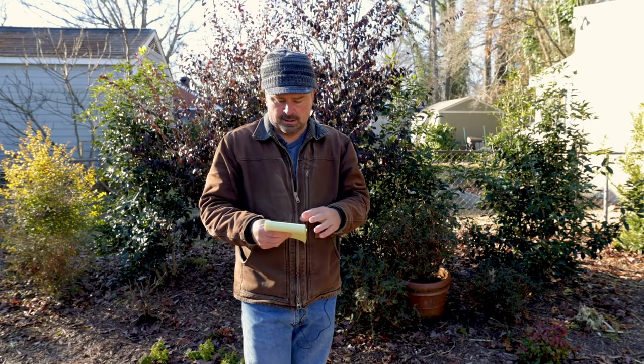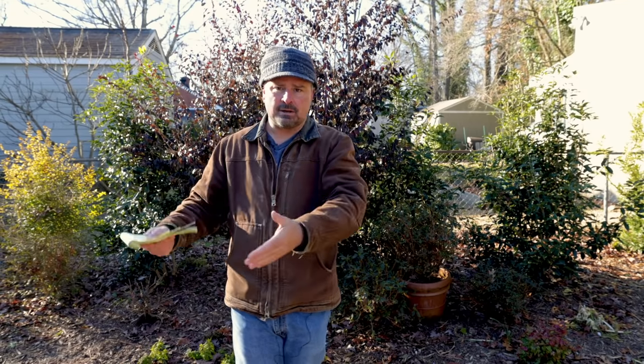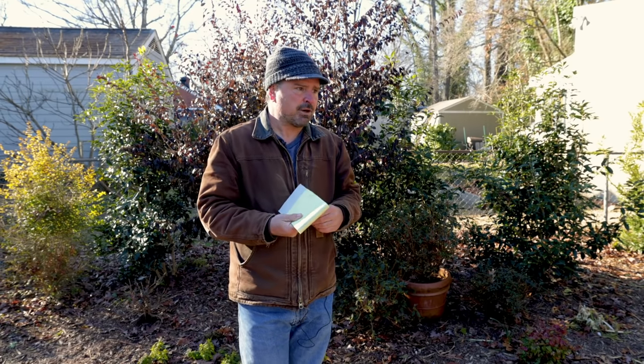Somebody asked if they should wait to prune their roses until it's a little bit drier — they're obviously somewhere in my area where it's rained a lot. For well-established plants, I don't think it's going to matter when you prune them all that much. If you want to wait until it's a little drier you can, but they're going to start waking back up pretty soon so the sooner the better on established plants. If they're newly planted plants, I always talk about that double-stressing thing — being transplanted and then having the worst cold, record-breaking cold. If you're asking whether you should prune a plant you just put in the ground, I'm probably going to say don't. But if it's a well-established plant, go ahead and get them pruned.